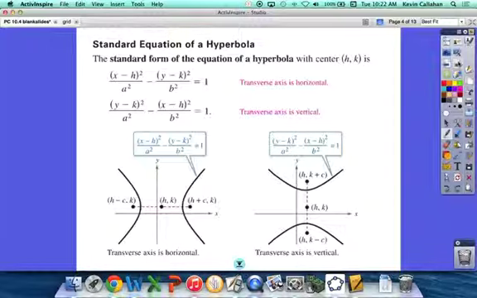Is the first term the x term or is it the y term, right? So for a horizontal, it's the x term which is first. For a vertical, it's the y term that's first. And because it's a subtraction, it's not okay to write them in a different order, right? If it's horizontal, the first term is positive, and it's the x term. If it's vertical, the first term is positive, and it's the y term. So you know which way it goes by whichever variable has the positive term.